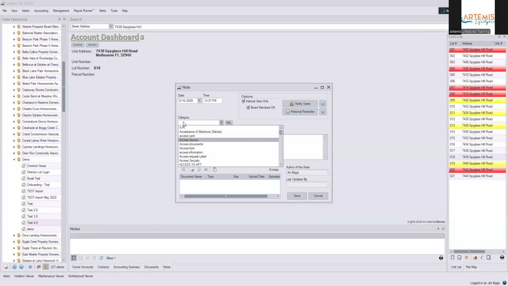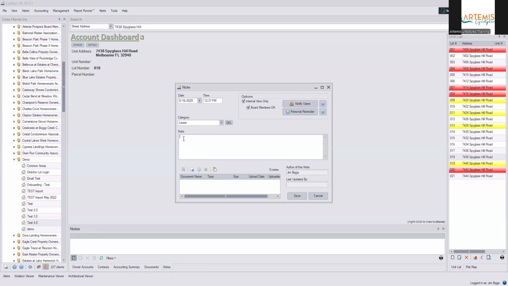You can also type in the word, or you can type the first letter of the word. And then when you click on the down arrow, you see we're now in the L's. So I'm going to go ahead and type in up here, lease, and hit the down arrow, and there's lease right there. And then I can put in the information about the lease that we are talking about.